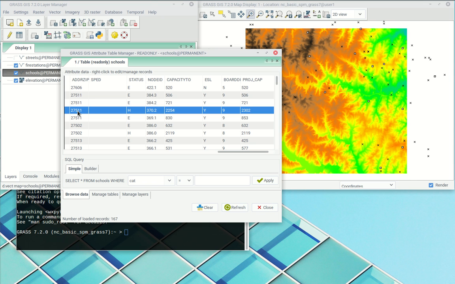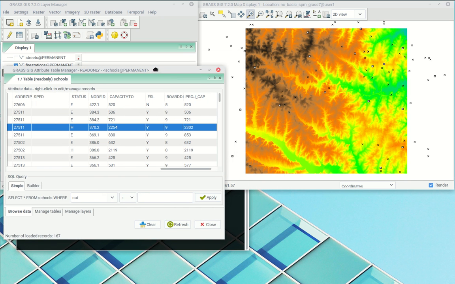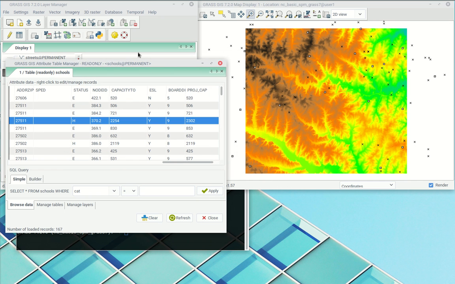Things like equal to, less than, greater than, not, that kind of stuff, right? We can build a query directly in here, and certainly that's useful in some ways, but I'll show you how to do it with a separate little tool where you can actually extract some of those features and make a new vector file based on the query.